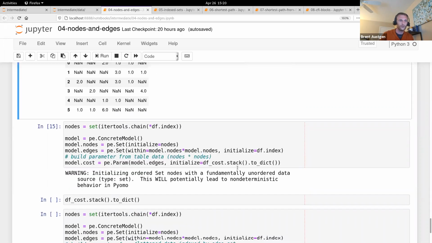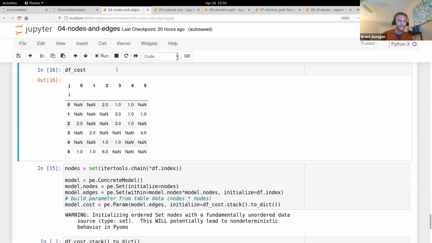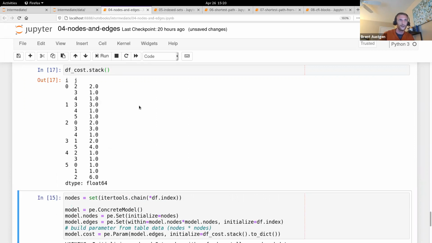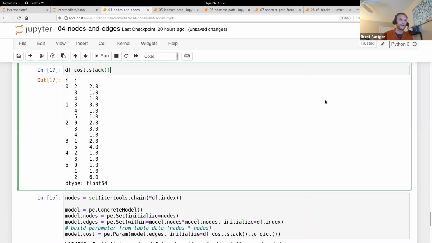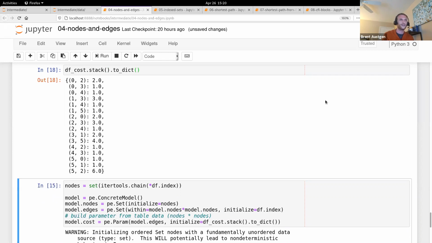And then what we're doing here is stacking it so that it looks more like a series, which again is a dict-like object, a dictionary-like object. And then we can actually cast it as a dictionary by tacking on to_dict. And so now that's the actual dictionary. And this is what I'm talking about.